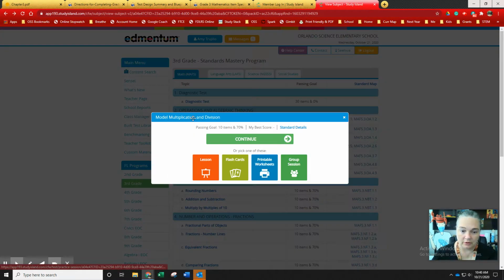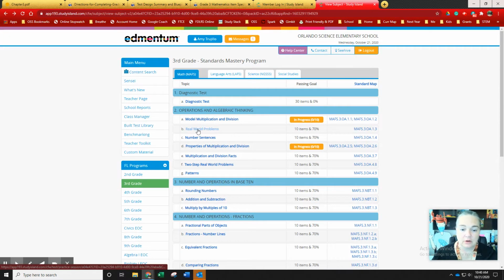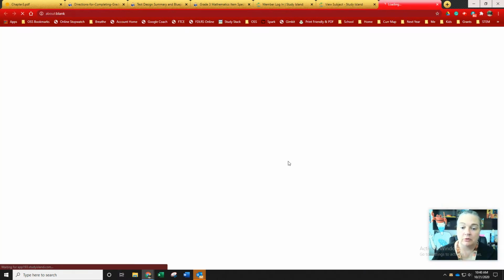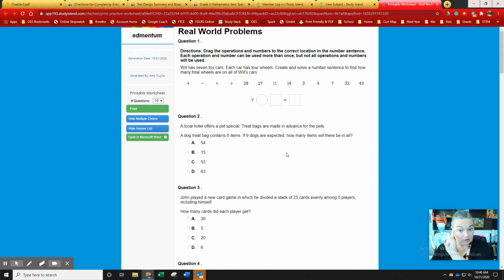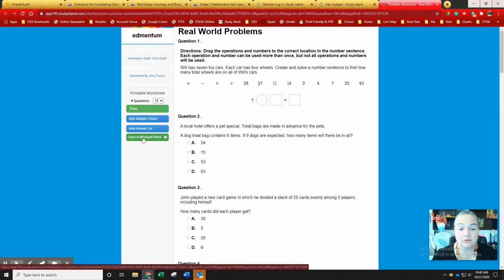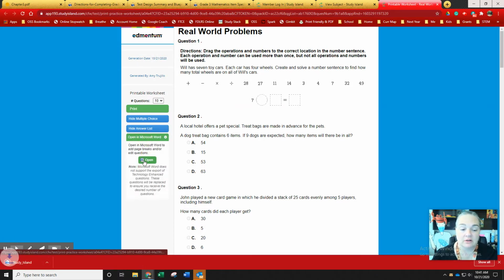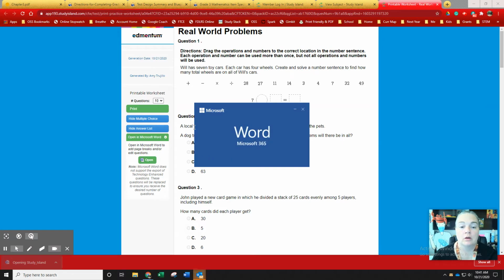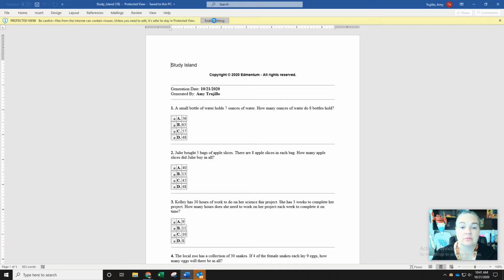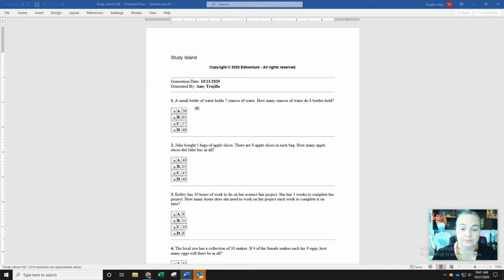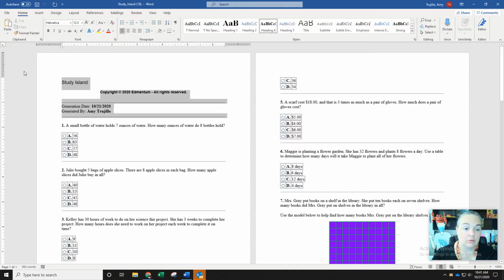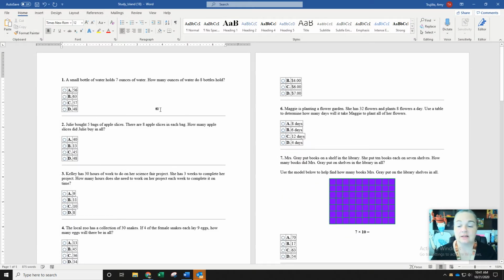You could also, that's a different one. You could also go through the printable worksheet. So these you can put in Microsoft Word. So if you open up Microsoft Word, you'll be able to change the names of the students that are in here. And what I really like about the Study Island assignments that you can put in Word is you can edit these. These are more of the word problems that they need and not just 5 times 7.